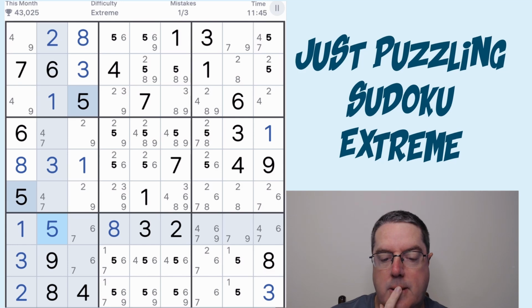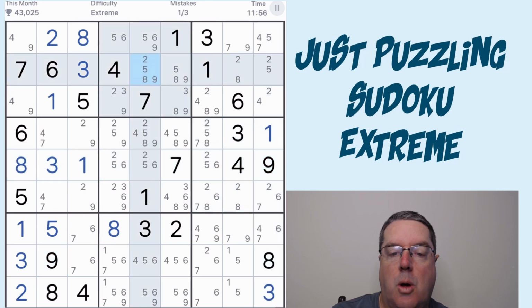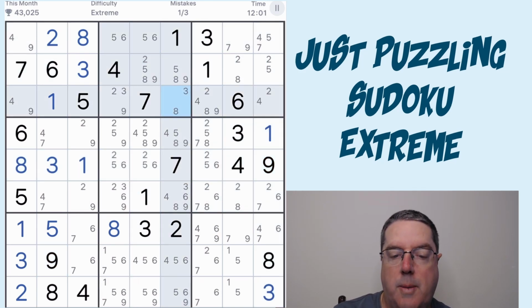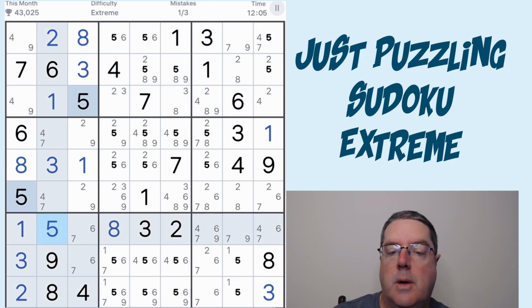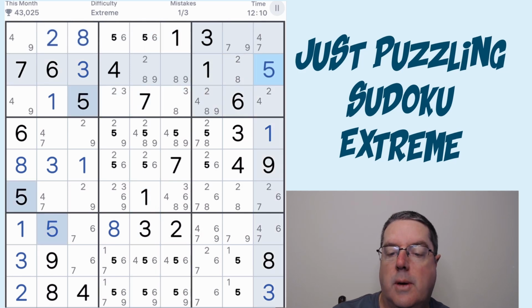So that's 2 and 9. Where's here? So 9 can only be in those there. So that can't be a 9. That can't be a 9. And that can't be a 9. Let it be 5 and 6. So let's have a look at that. 5, right? 5 and 6. So that's there. It is the 5, 4 and 7. So let's do that. 5 and 6, 4 and 9, 4 and 7.